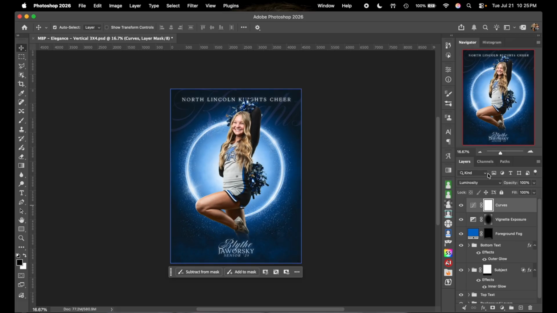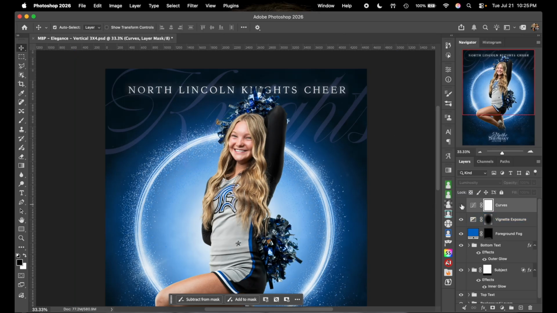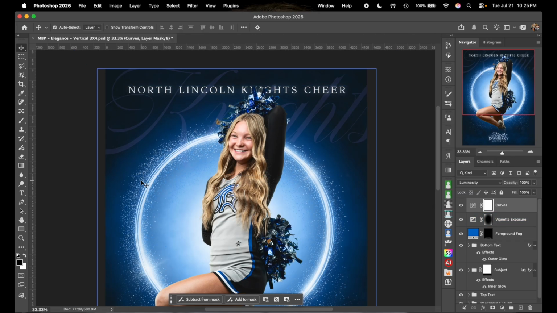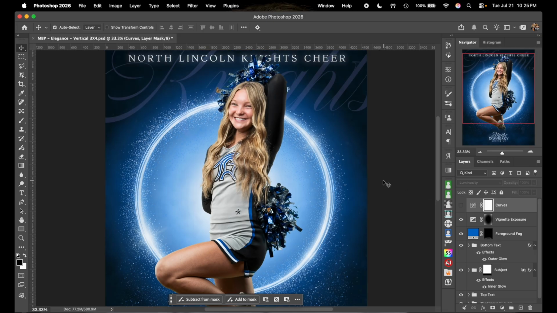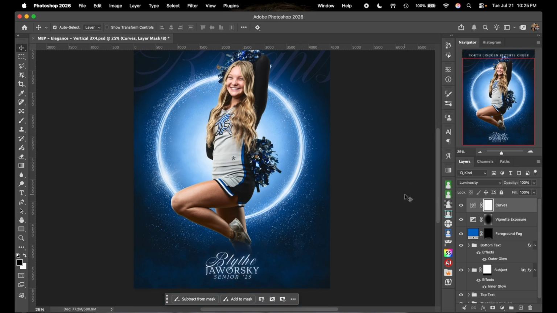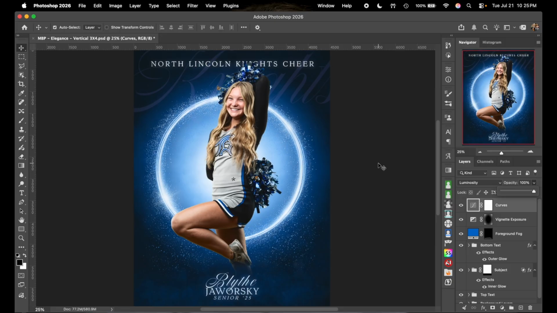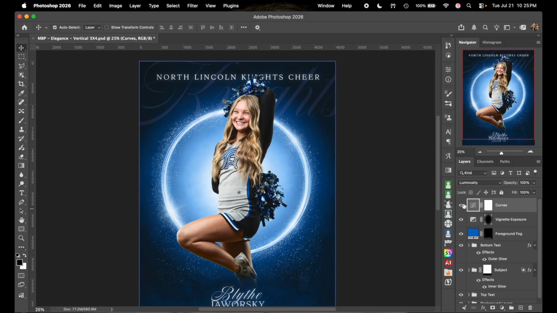First we have this curves layer, which I really like. You can turn it on or off. It just gives it a little bit of a matte finish. Plays with the contrast just a little bit as well. Just gives it, I don't want to say an aged look, but you know what I mean. You can play with opacity if you want, or just turn it completely off. So far I've been using it with every edit. All the samples on my site, this is turned on, but feel free to turn it off.